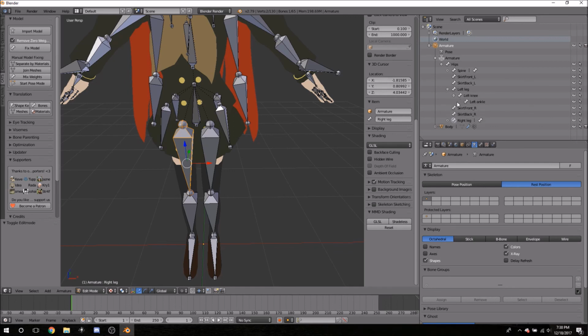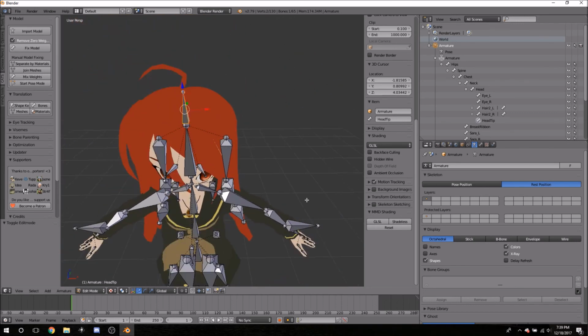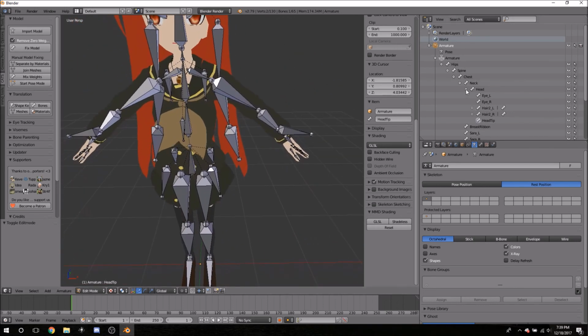So left leg, left knee, left ankle. Perfect. All right, and then we'll have skirt front, all that. I'll teach you how to group those later. For now, we're going to make sure our spine goes to our chest, which goes to our neck, which goes to our head, which goes to, sometimes you'll have left eye, right eye. Actually, that might be a standard. And then you'll have hairs if you have hair. And I'm not sure what head flip is. You'll be fine without touching that. So, generally, you should be good. You're ready to go at this point.